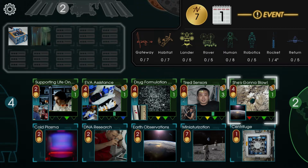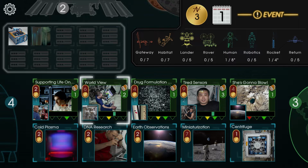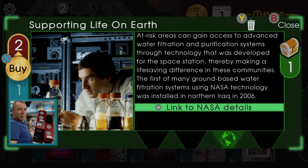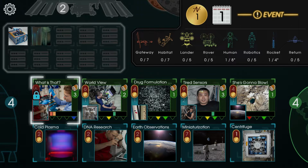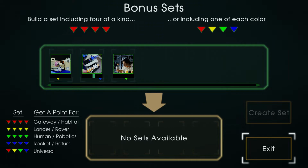Yes, the game does provide you with some interesting tidbits in the cards that tell you what the thing in the card is and why it's important for astronauts and what the potential is behind future technologies, etc. However, the massive spike in difficulty and barrage of random events paints a whole other picture. Call me stupid if you want, but my public school system never taught me anything to do with NASA or space exploration. We watched October Sky starring Jake Gyllenhaal, we talked about the first moon landing with Neil Armstrong, and then we sped our way through Vietnam, Cold War, and President's Number 40 onwards.